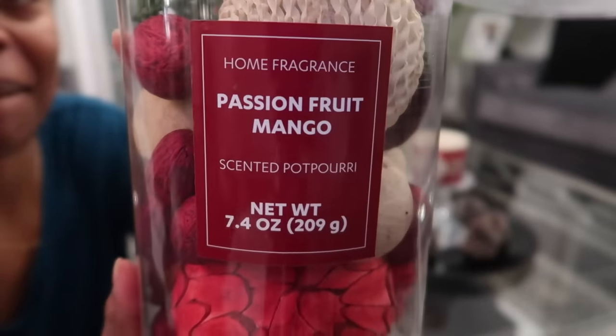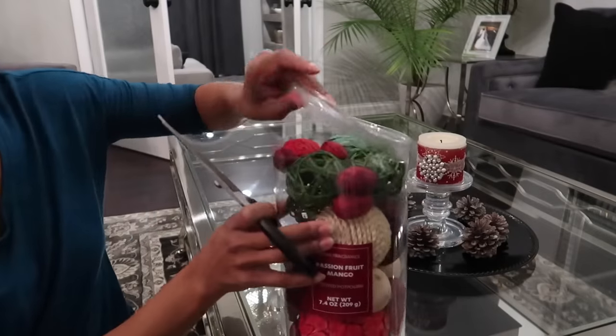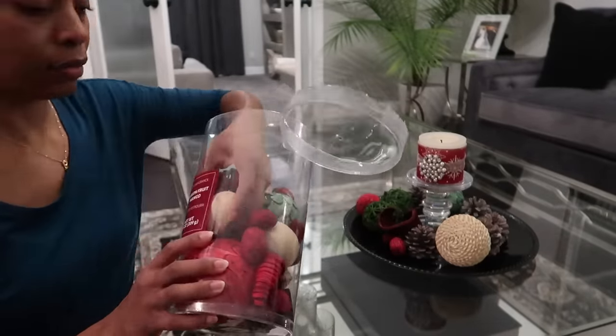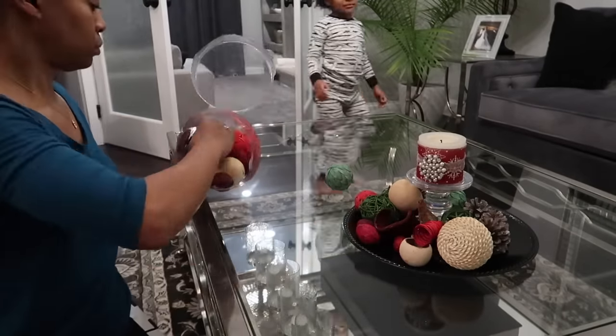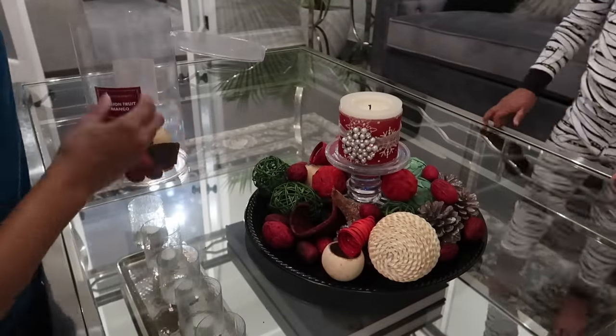This stuff smells really good, you guys. I did get this from Burlington. And to be honest, I was a little nervous about the fragrance because I felt like it might not go well with the holiday vibe, but those acorns smell like cinnamon, and all of that blended in together turned out really, really nice. So I would say if you find an arrangement that you like, don't worry too much about the fragrance. Don't overthink it. Just go with it. It's probably gonna be okay.